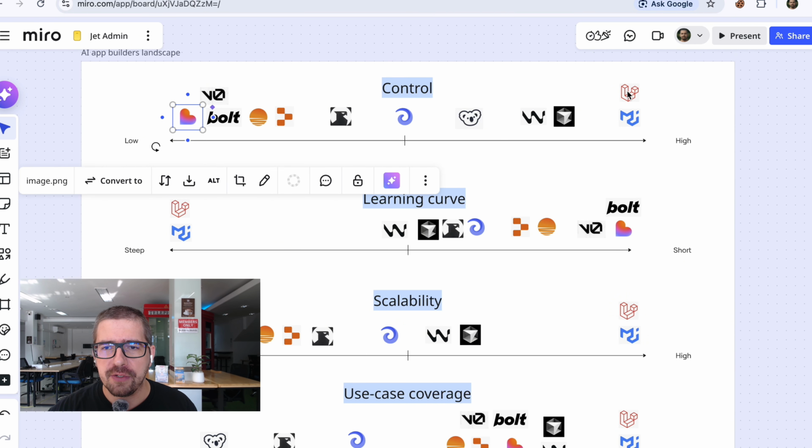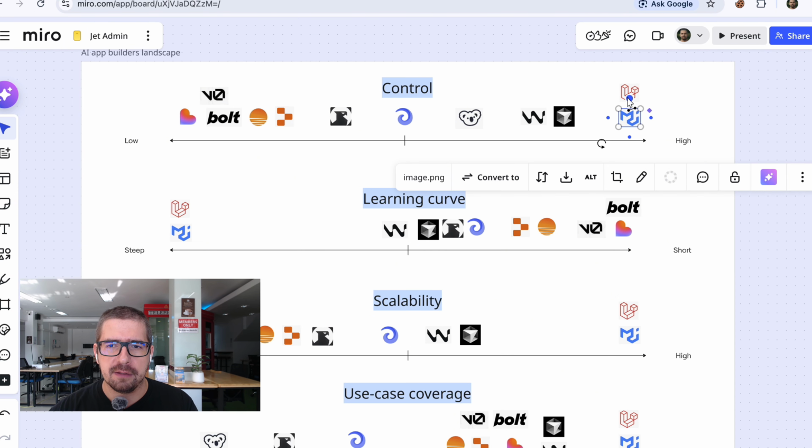And on the other side of the spectrum, even though it's not in the scope of our video, just to illustrate the spectrum, it's the full stack frameworks like Laravel, whatever you name it. It's pretty much the highest control that you can get. You can build anything with incredible precision, but it takes lots of resources and lots of time. And so this is the spectrum we're operating within.